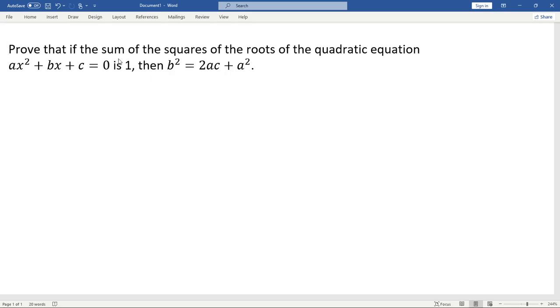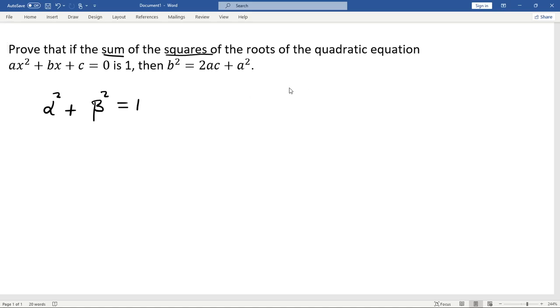So now here, our focus is going to be on these words, the sum and then squares of the roots. So now, if the roots of a quadratic equation here are alpha and beta, then the squares of these are simply going to be alpha squared and beta squared. Now, the sum of these two roots' squares is equal to 1. So meaning that when we sum these squares of the roots that we have, they should be equal to 1. Okay, so that's the first information that we have there.